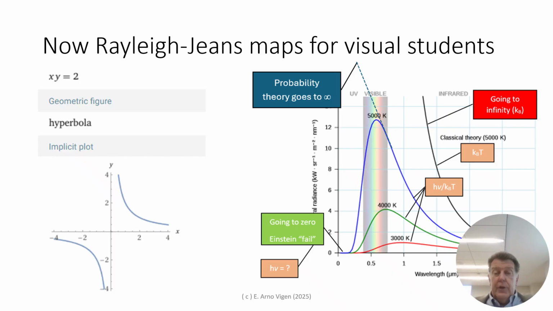So now when they look at this, they can compare it to Rayleigh-Jeans, which is the basic closed container ideal gas law. And that is the line here marked with the red point going to infinity. That's the inverse relationship. As one goes down, the other one goes up. As the other one goes up, the other one goes down. And at the left, you can see this is a hyperbola. And the students can understand those two multiply times each other, and that is how all inverse relationships work.